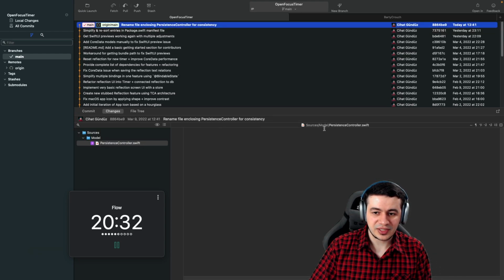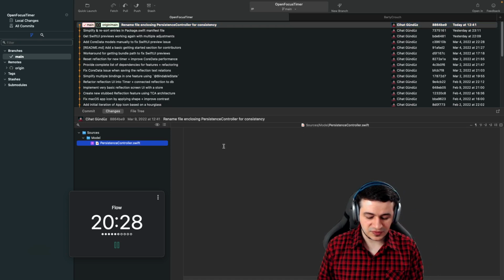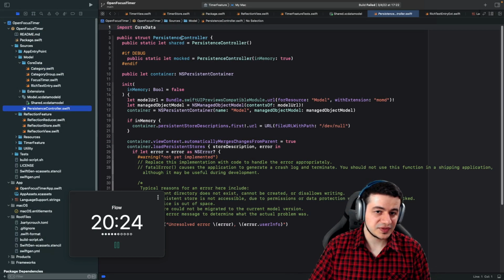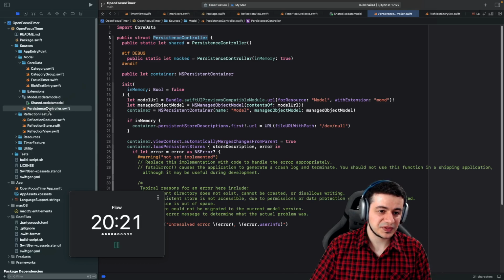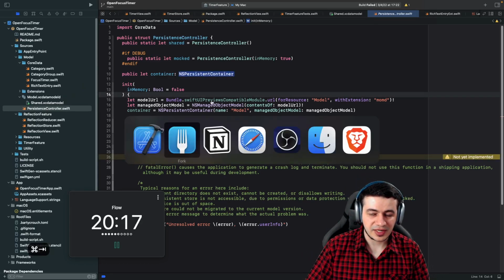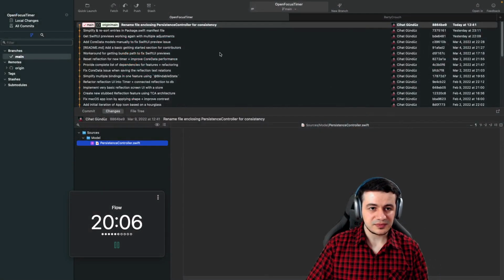And lastly, I renamed the persistence file into persistence controller, because the content is a persistence controller, and the file was named persistence, and that was not right. That's all the changes I made. I plan not to make many off-stream changes, but in this case I have written the blog post, basically an alternative for the stream.